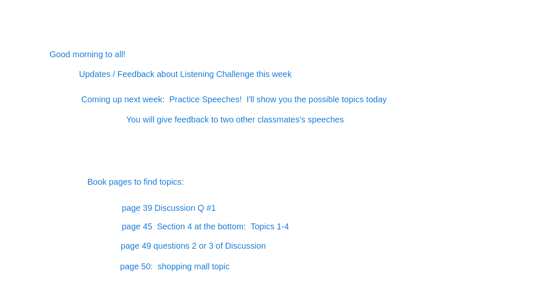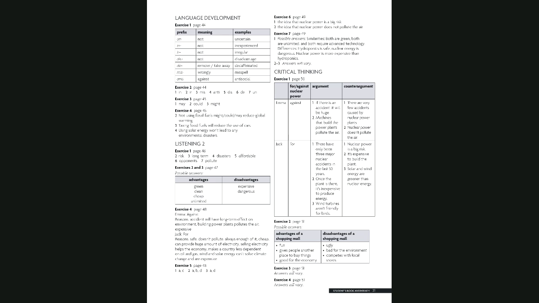Okay, guys, ladies, let's go ahead and check our answers to the homework. Page 51. I'm going to share my screen. Your homework was to do the bottom of page 51. We're going to do a little practice with this today. We're going to practice taking one side of the issue and then giving our argument and a counter argument. We'll do that a little bit today to get an idea of how to do that. Remember, you can click on the magnifying glass on the top left of your screen so you can zoom in to see the answers.